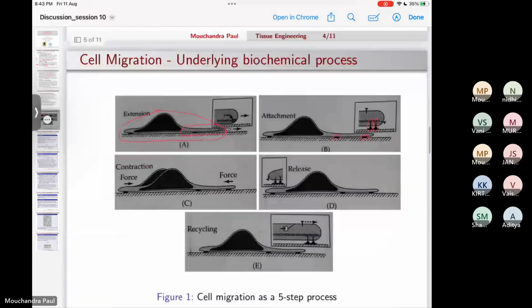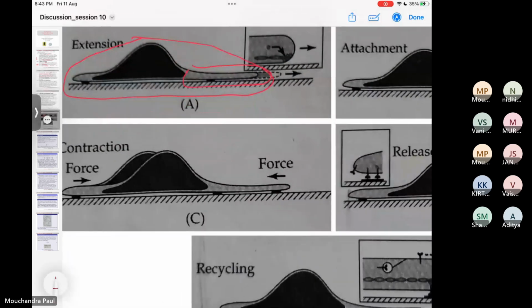Now this is the third step, where you can see the content of the cytoplasm has squeezed up. That is because an overall contraction force is being applied by the myosin motors to generate this net squeezing effect. So this content has basically squeezed. Initially it was like this, now due to the contraction force the content has become squeezed, contracted.